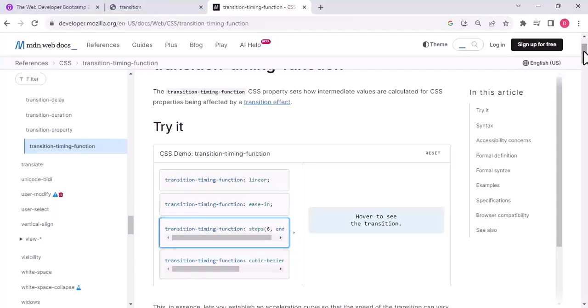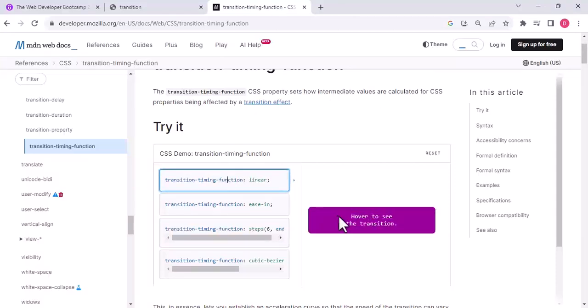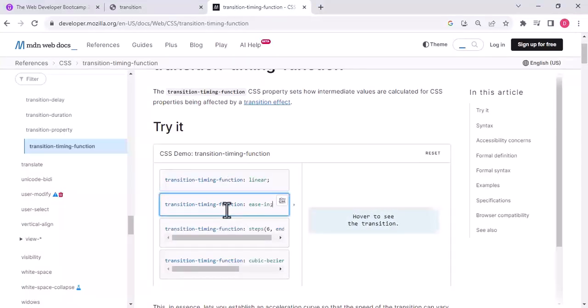Remember that the duration will be fixed, but the style through which it goes will be different. For example, if we set it to linear, you can see it goes linearly in the fixed time.